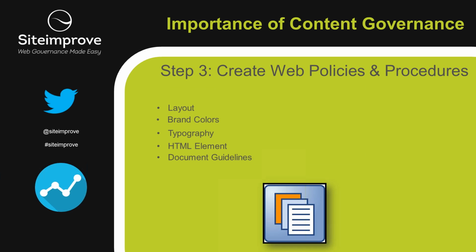Document guidelines. Now, government organizations have thousands, sometimes tens of thousands of documents on the site. When uploading documents, what file size will we allow? Are we going to allow Word, Excel, and PowerPoint, or are we going to only allow PDFs? Are PDFs accessible now for people with disabilities?